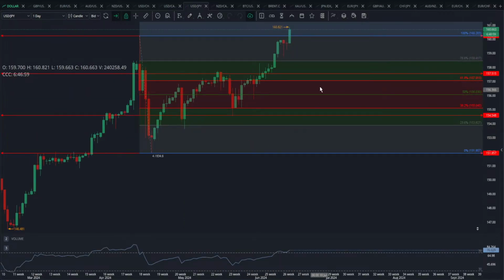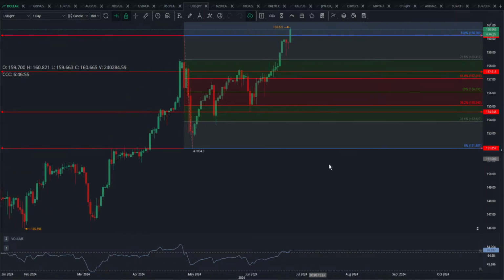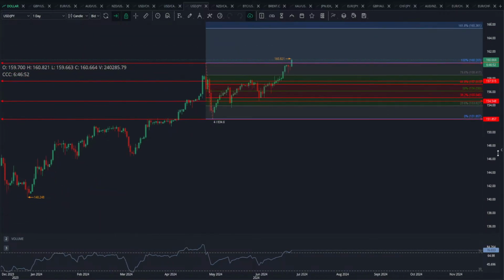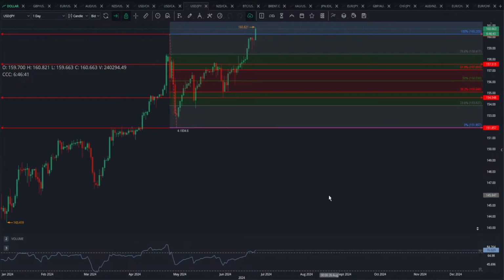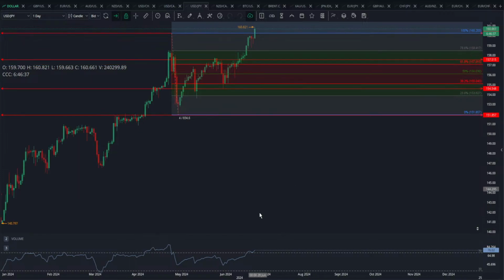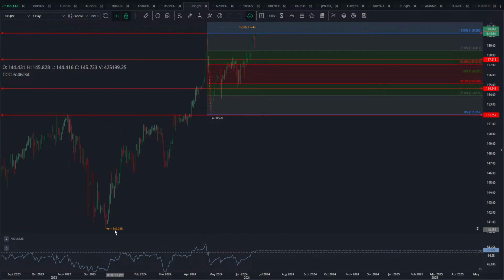USD JPY finally broke the 160 level. 160.20 is exactly what it has broken. Now that level is expected to act as a support. Okay, and the next level that we can look for is 165.36. So guys, this is what the USD JPY is doing, although I'm not intending to buy this, but it has been rising since the year started, January, after 28th December, or say after 4th of January. It is only rising and rising and rising.